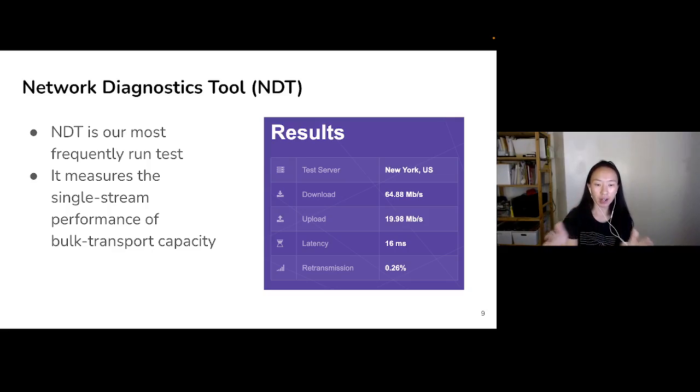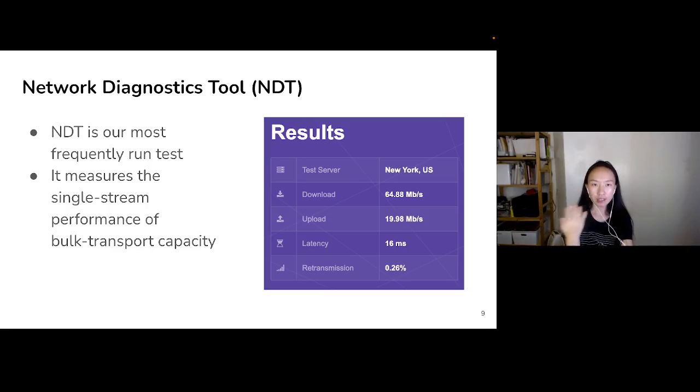It's kind of like if you have a highway, you're measuring one single lane and trying to understand how gravelly it is. So NDT is often called a speed test. The actual term of speed is not super well defined. There are a bunch of different ways you can measure speed. This is a way to measure throughput and speed that doesn't try to measure the whole link, or multiple streams. You're not trying to see how much you can fill up the highway, but rather how effectively you can transport packets across one single lane of that highway.